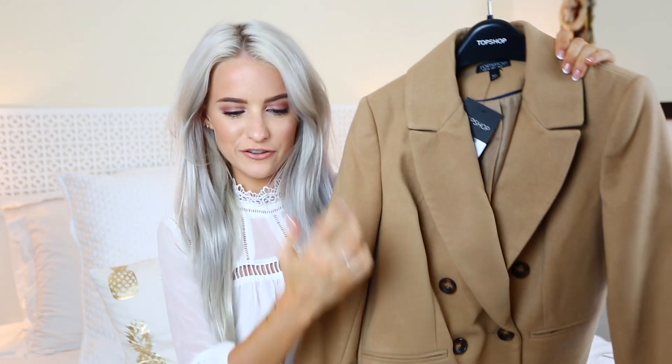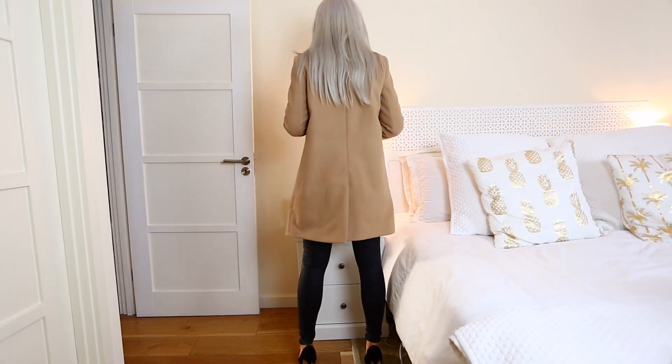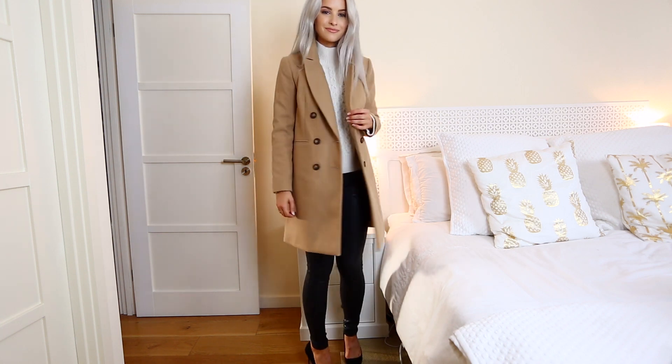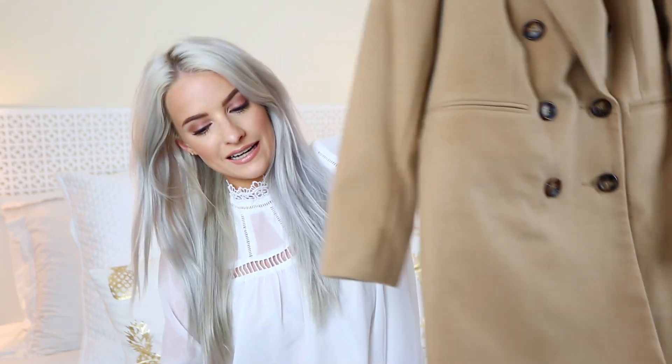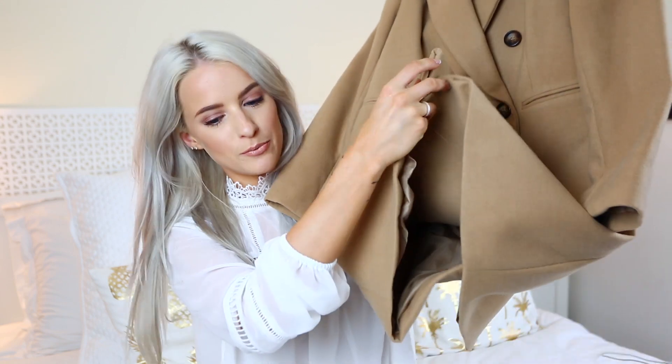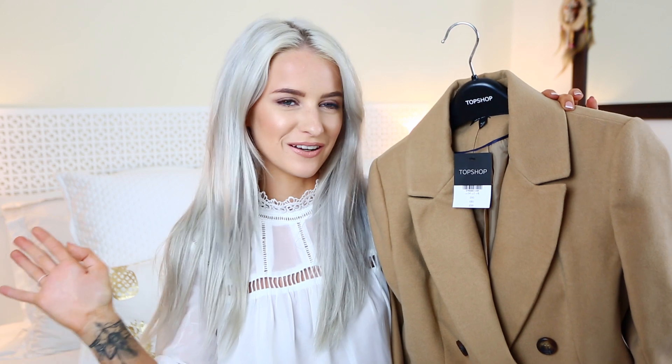Right, so let's see the alternatives, starting with the jacket. I think I did pretty well here — this one is from Topshop, in a camel style with a woolen-feel fabric. It's not as thick and the fabric doesn't feel quite as amazing, but the overall style is great. It's still a camel coat, double-breasted, and pretty much the exact same length. And this is only £59, compared to £529 — not bad at all!